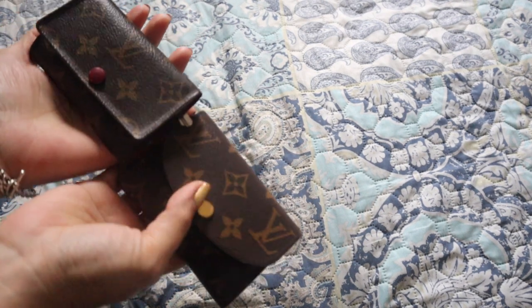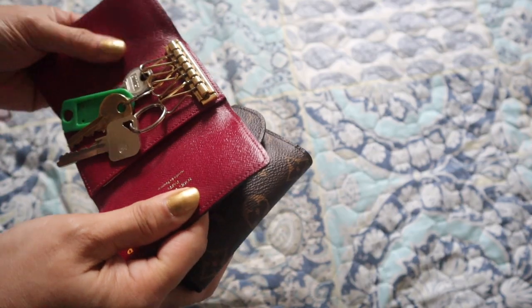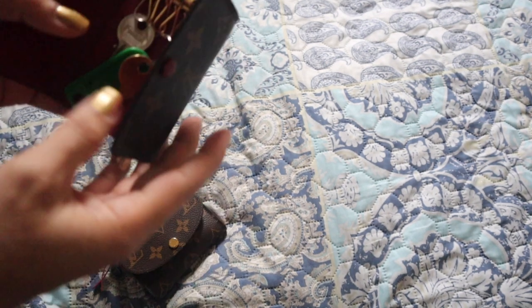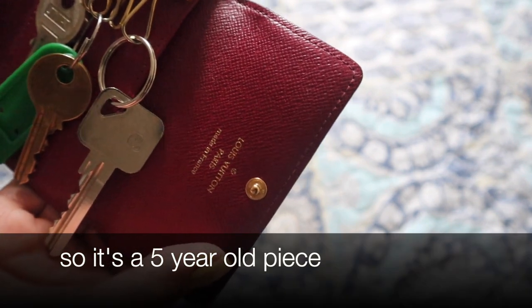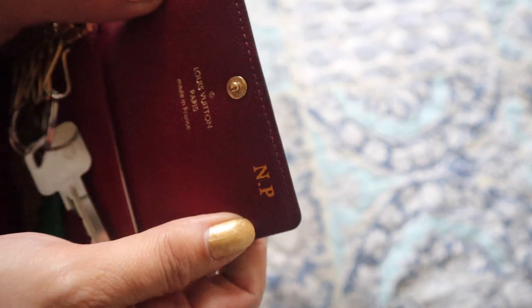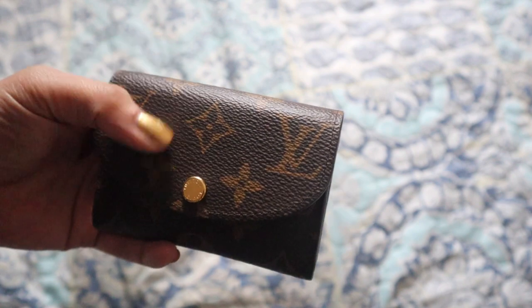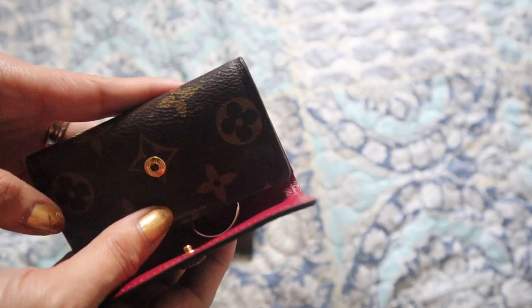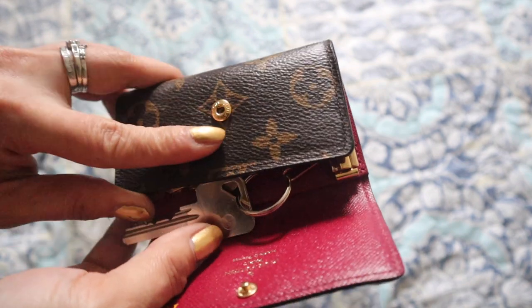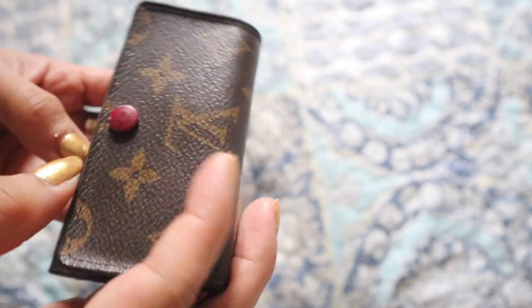And also, it's a pair of my 6-ring key holder, because this is also in fuchsia interior. It's actually an old piece of mine. So let's have a little review for this one after having it since 2018. So we're in 2023, obviously. I've got my initials. It's made in France. I think most of the small pieces now are mostly made in Spain. I just noticed that, because some of my pieces, like my bracelets, are made in Spain. So this is in monogram canvas with gold button, and this fuchsia color.